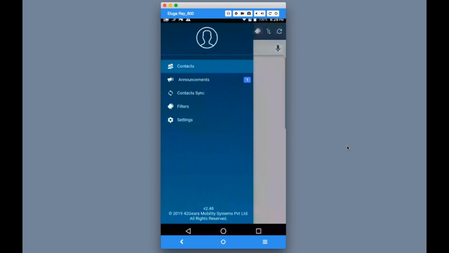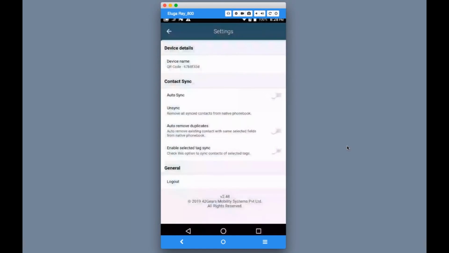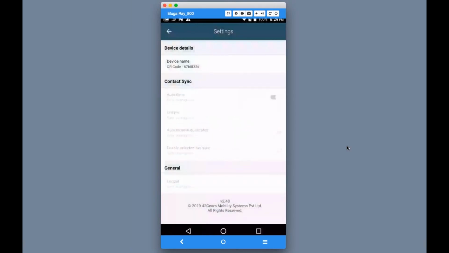If you just click on the settings, we have multiple options over here. You could see there's a device name, there's a contact sync. Here in contact sync, you can do an auto sync, which would sync the contacts automatically.